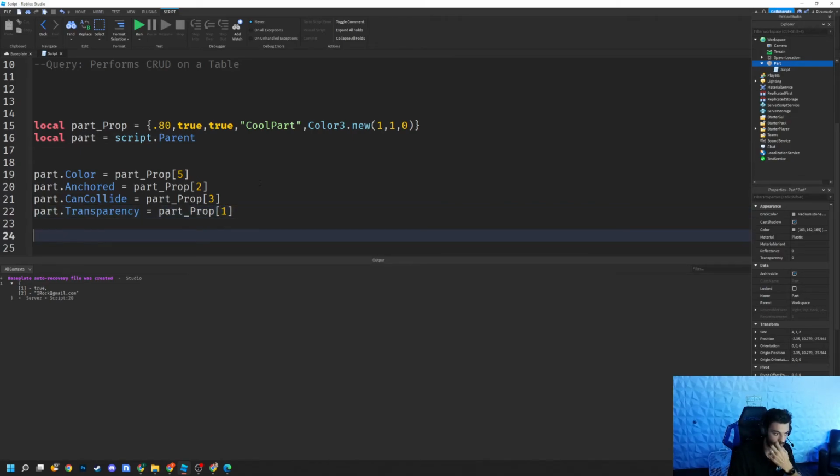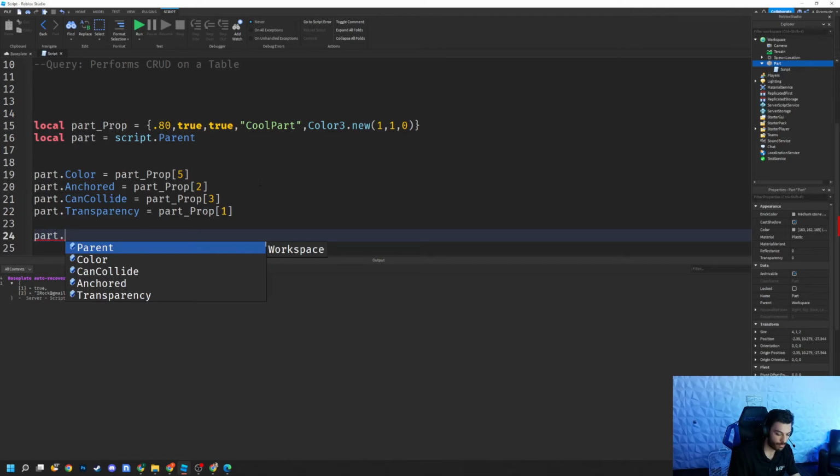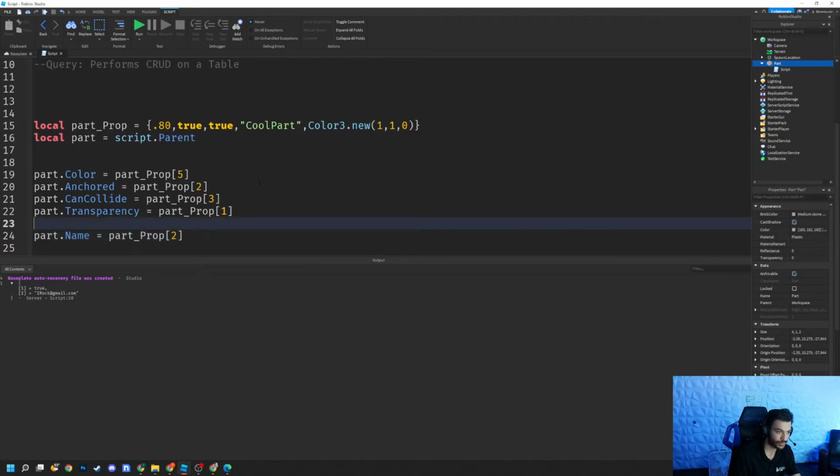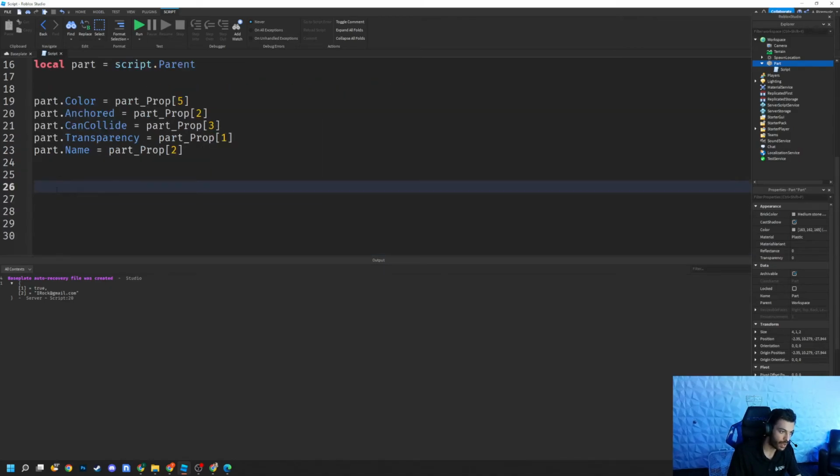And then I can do part dot, what was the last one? CanCollide, Anchored, Name is equal to part properties, and then this would be 2, right? And then the idea now is I have all of these mapped. So if something ever changes, like for example, let's say I need to update the name later in the script.